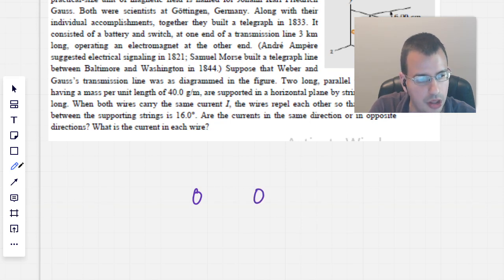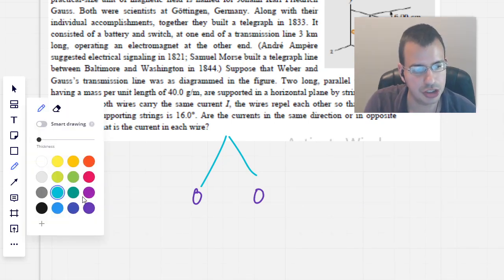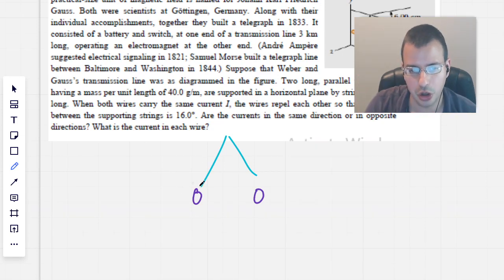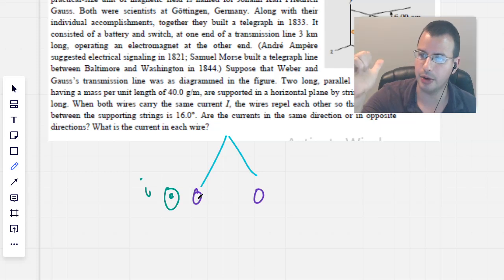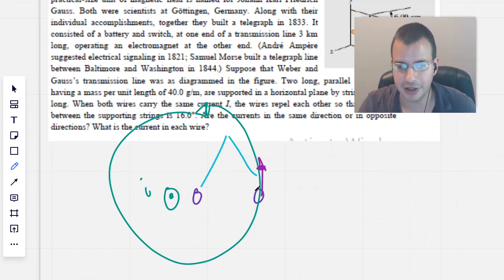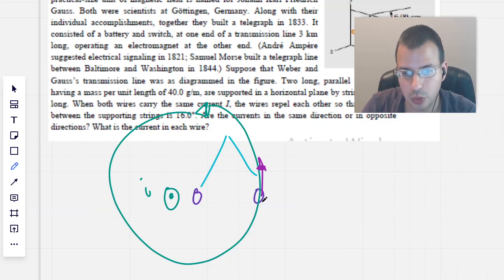Here's one wire, here's the other wire, here is the string connecting them. Since we're not really concerned with which direction the current is going, all we care about is if they're going opposite direction or in the same direction, we can arbitrarily choose a direction. For this one I'm going to say that the current is coming out of the page towards us. Therefore using the right-hand rule, basically put your thumb along the direction of the current, your fingers will indicate the direction of the magnetic field. Specifically at this point over here, the magnetic field will be going upward.